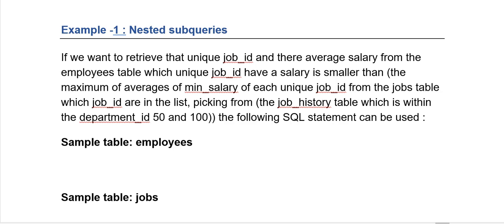So that means we are searching for the people with smaller salaries with respect to the people with higher salaries. That is what we are trying to compare over there, and we have some criteria also, that is job history, based on the job criteria, like how long the employee has been working. So that is all we are going to check over here based on nested subqueries. Okay, got it.